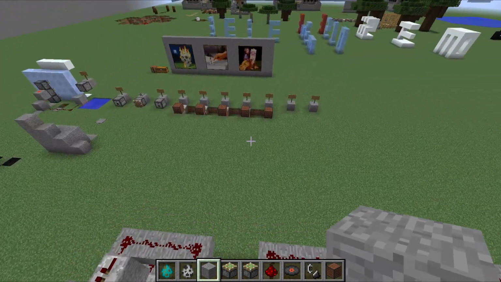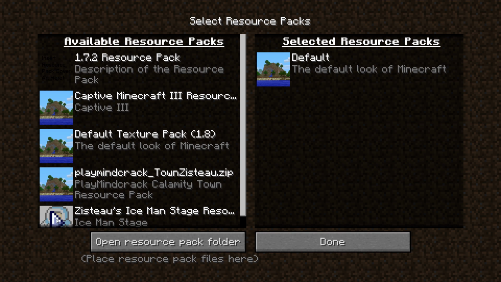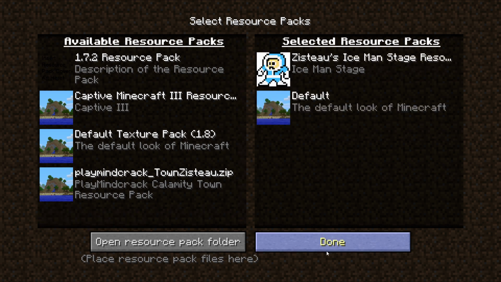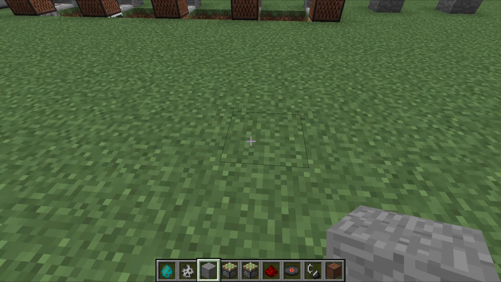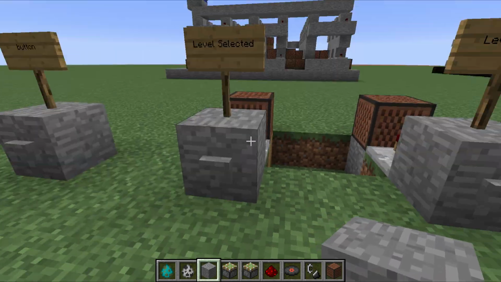Okay, note blocks are fun. They're quite inferior to the actual music, though. Let me put it back on, and we're gonna have to be careful about this. Whoops. Done. Okay, back to game. Okay, so that's that one. That is the level selected.